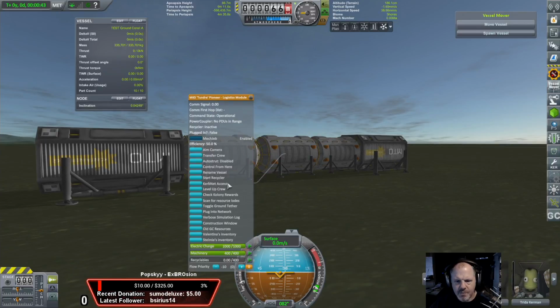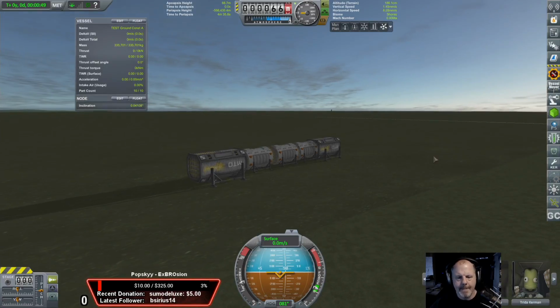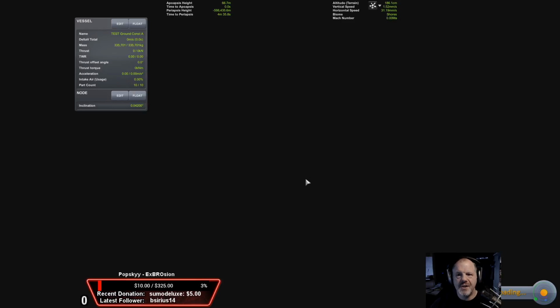Okay, so anyways, what I should have is a construction window. Excellent. Alright, so now let's get rid of this. Let's go to the Space Center. Create a do-it-yourself kit. Put it out on the runway and see what happens. So this is me testing my 3D printing right now.